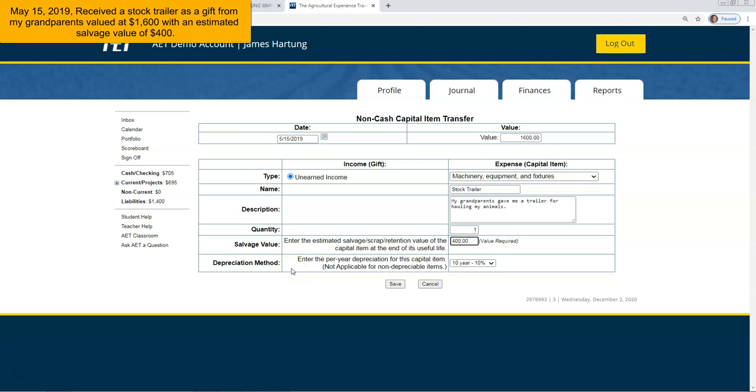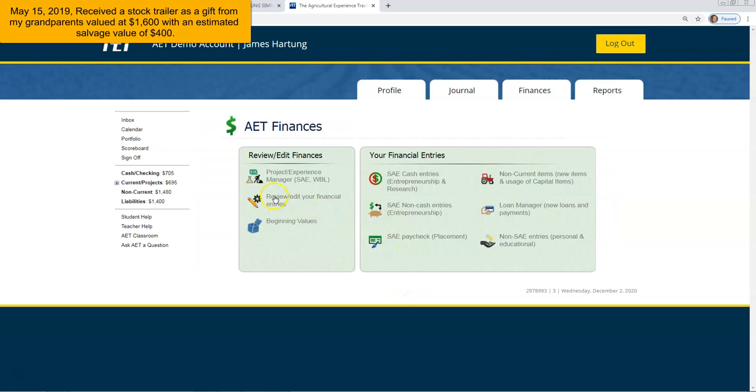And the last step here is to determine which depreciation method is used. And if we have time in this class, we can discuss this a little bit more. But at this point, it's an estimate of how long we think this particular asset will be useful. And so what we are going to estimate for this is 10 years. And this number is important because it's used to calculate how much of this total value is actually treated as an expense each year. We'll click Save. Let's go review that transaction.